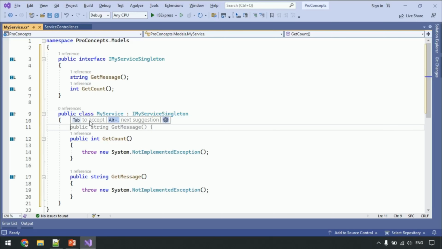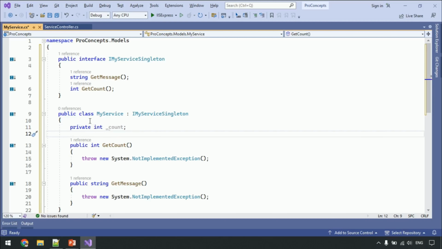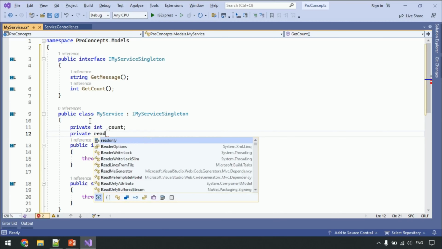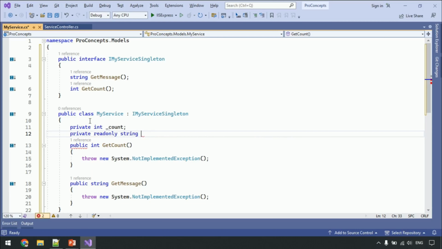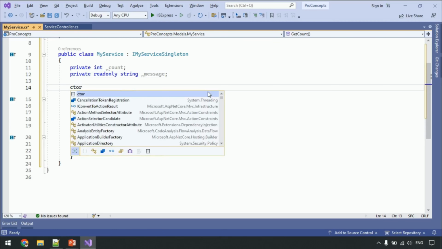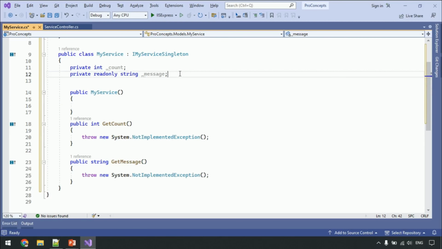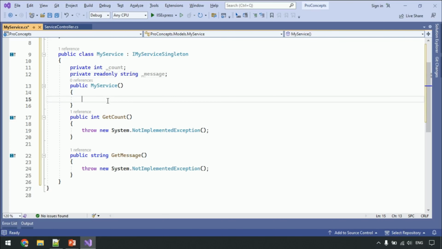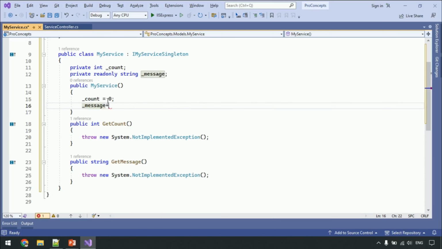Let's create two variables, private int _count, private readonly string _message. Create constructor, so ctor tab. Let's initialize _count to 0. And let's say message is equal to $ for string interpolation, "Service created at" within curly braces DateTime.Now.